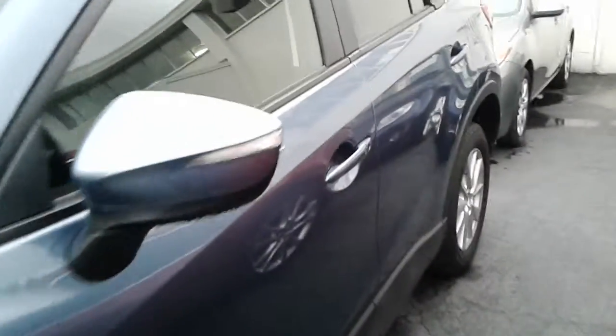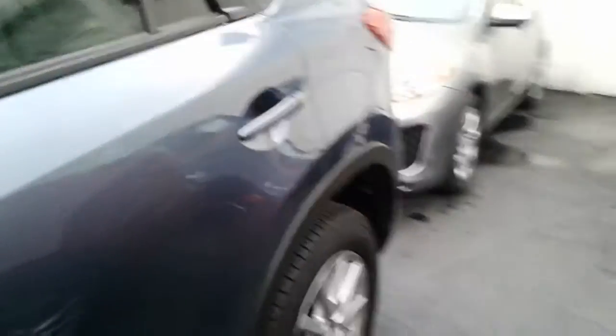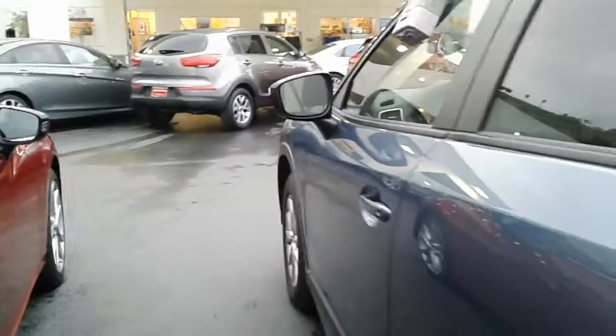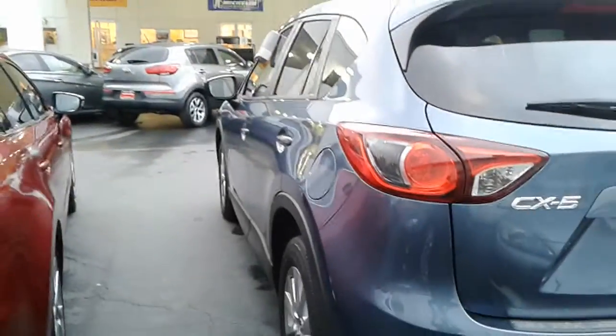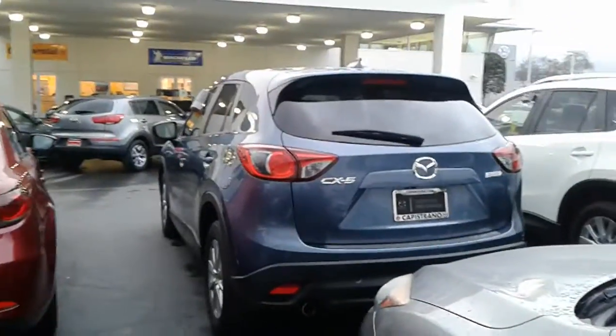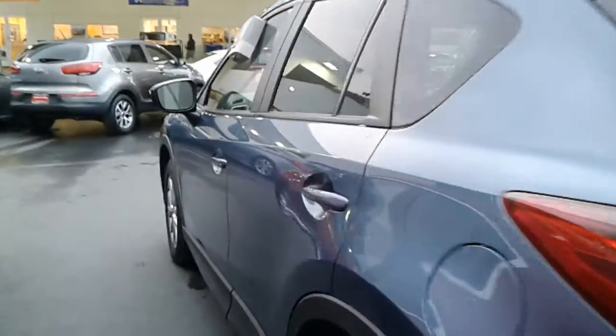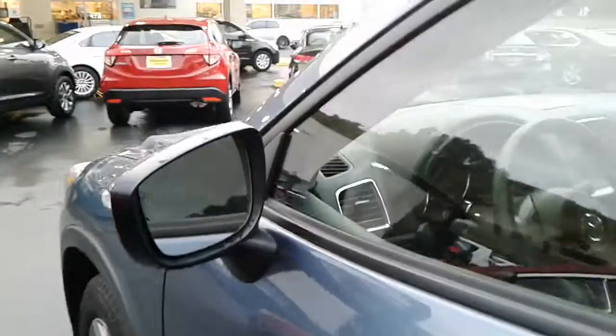This one here is one of our fantastically available cars. The blue reflex is a very unique color with the Mazdas. This particular one is a Touring, which gives you the blind spot monitoring on your side view mirrors. It's a wonderful vehicle. You have really nice sharp colors available, ranging from the crystal white pearls all the way to the darker meteor grays.